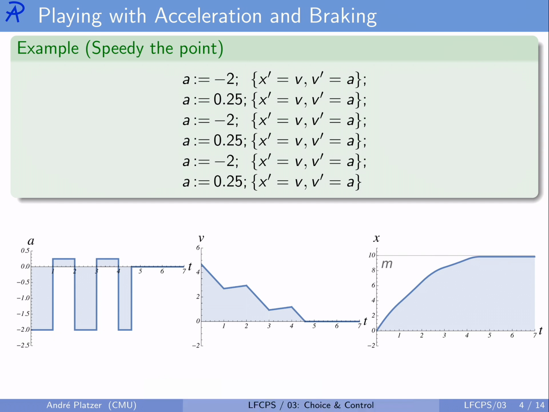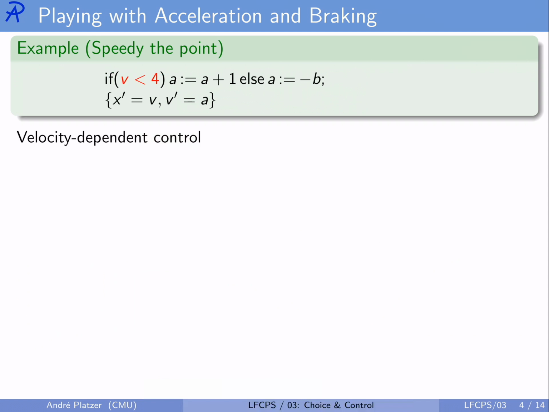Now, of course, that already gives us one question. One question is, well, if we've got all those differential equations, how long are we supposed to follow them each? And then if we've got all those braking, acceleration decisions, how can we properly check conditions on when we're supposed to do what? Well, programming languages have, of course, features for deciding that, which is just the if then else condition. For example, if the velocity is less than 4, let's increase acceleration, otherwise let's brake. And when we're done with that, we follow a differential equation.